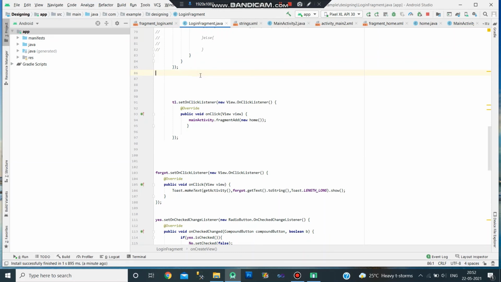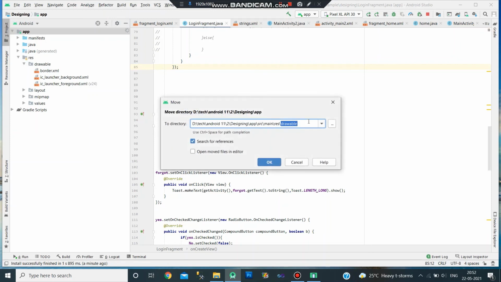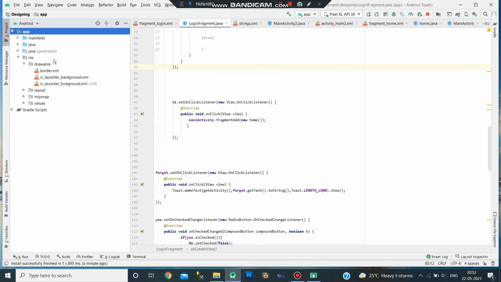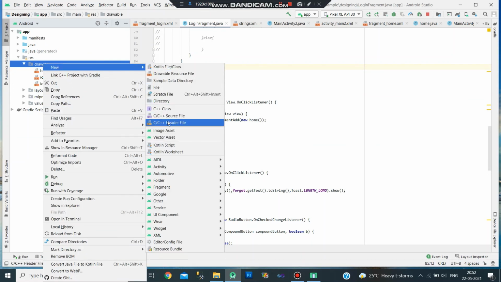Now our next controller is ImageView. If we have any images, just copy and paste them in the drawable folder. Here I'm taking one asset, new vector asset.